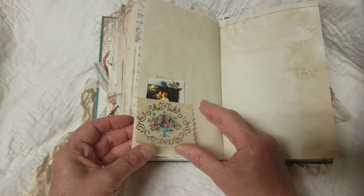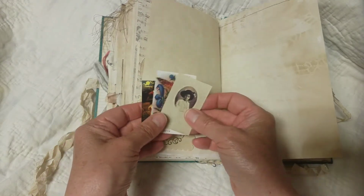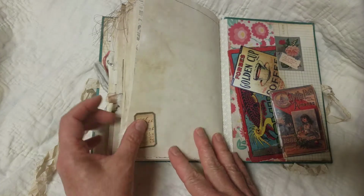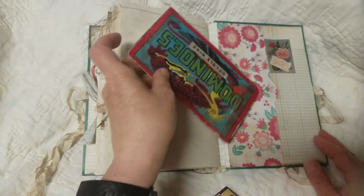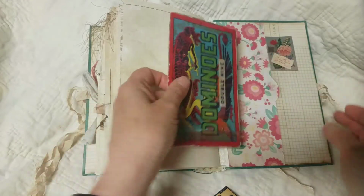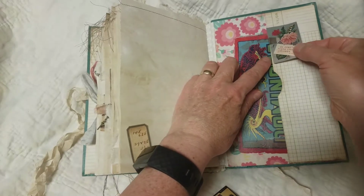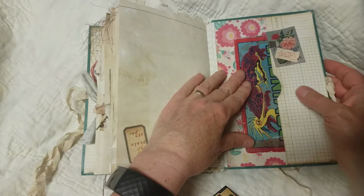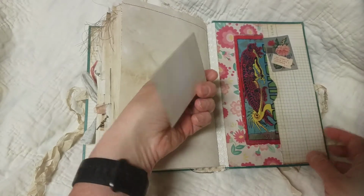Another one of those little greeting cards with some journaling space and some more little tiny cards to write on. And then on the back has another little tuck spot. I thought that was just fun graphics. An old Domino's box that I scanned. And then here's a little clip here that's holding this little message that says, "He cometh forth like a flower." And some more journaling cards.